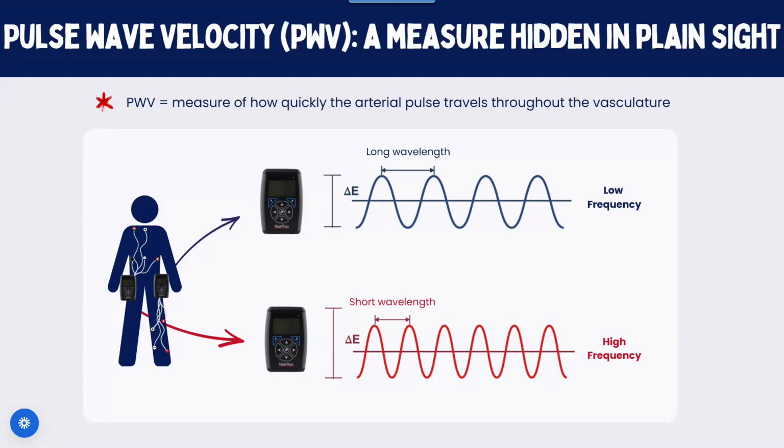The reason that I wanted to highlight pulse wave velocity for this webinar is because this really is a measure that's maybe hidden in plain sight for you. Depending on your current hardware, if you're someone who works with dyads, you already may have two mobiles that are frequency offset from one another so that we don't have interference and impedance of the two participants. And today, since we're going to be talking about dual impedance, what we will be doing is taking thoracic impedance like we're typically used to, but also introducing impedance on the calf in order to look at the pulse arrival time as it leaves the aorta and makes it to the periphery.